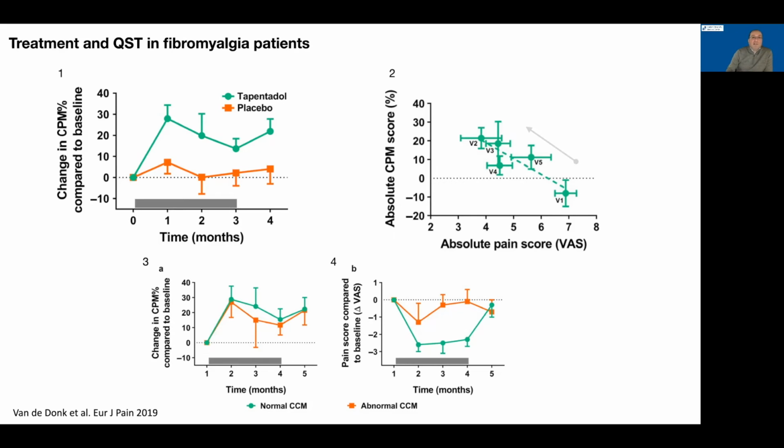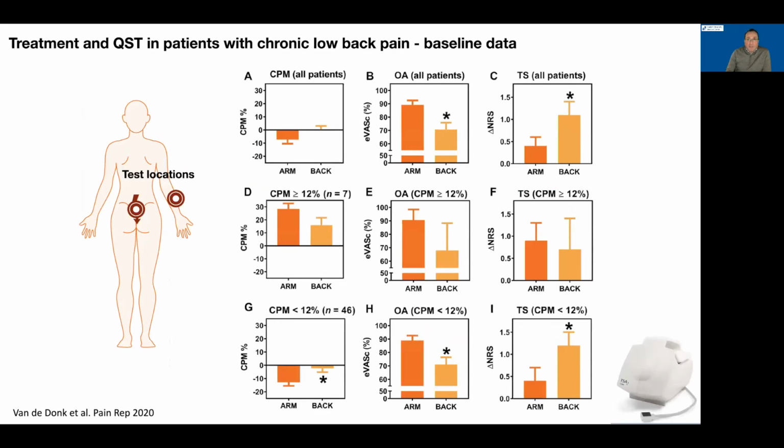So with a very simple set of tests, you could determine the efficacy, in this case, of tapentadol in your patients, even before you would start treatment. Now, this is another subset of patients. These are patients with low back pain. And it is very interesting to see that we again looked at patients with low back pain that were unable to engage conditioned pain modulation.